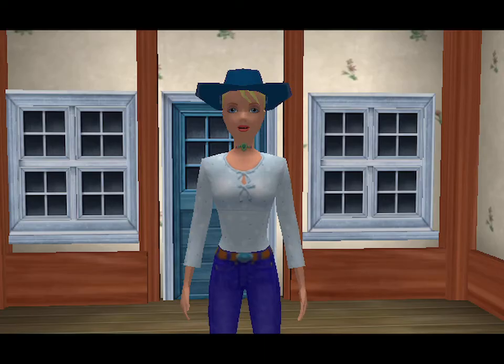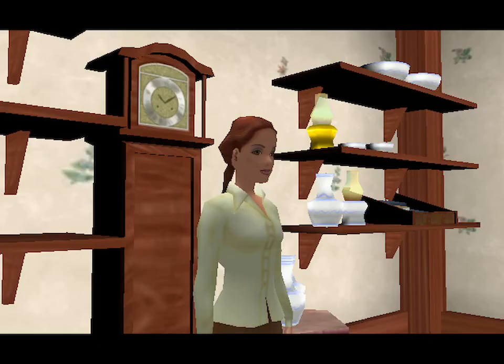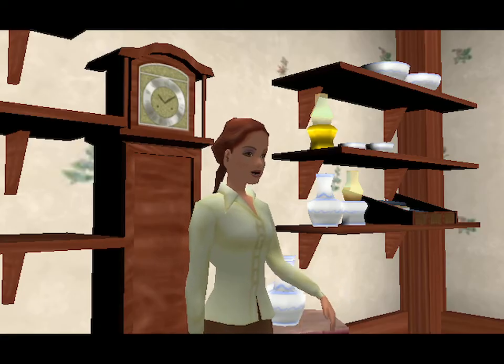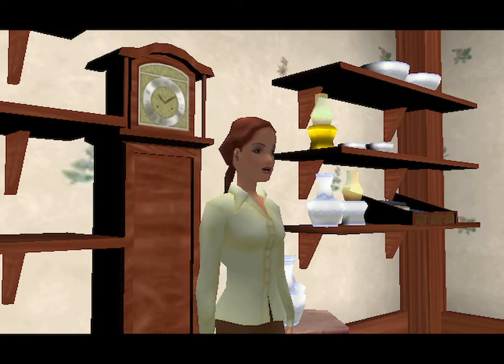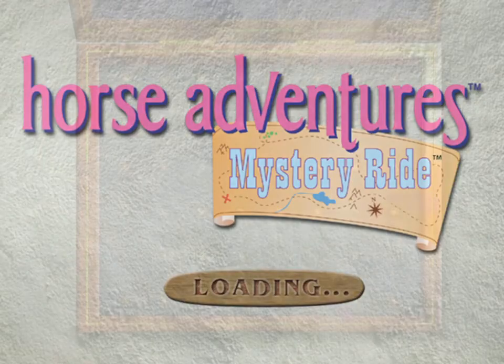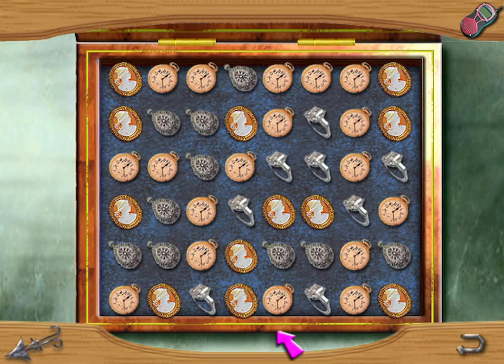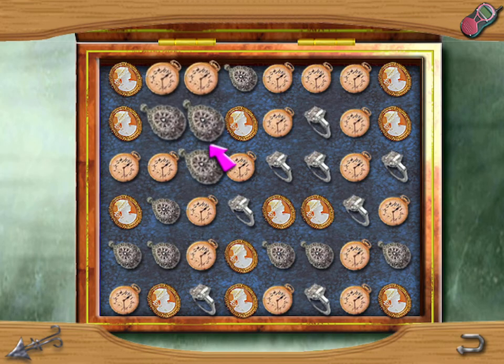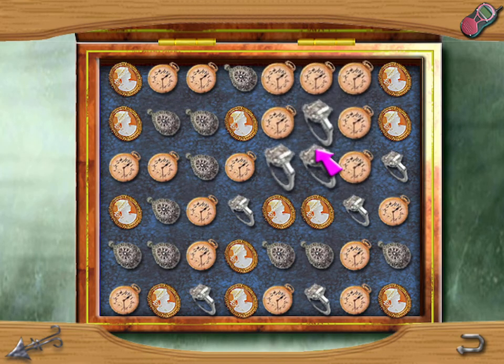Do you think I could see the watch? Well, it's over there in that jewelry box. I remember that it had hearts on it. You can look through them all if you like. Let's try to sort out these pieces of jewelry so we can find the antique watch. Click on the pieces of jewelry to remove two or more at once. Only matching pieces next to each other can be removed together.